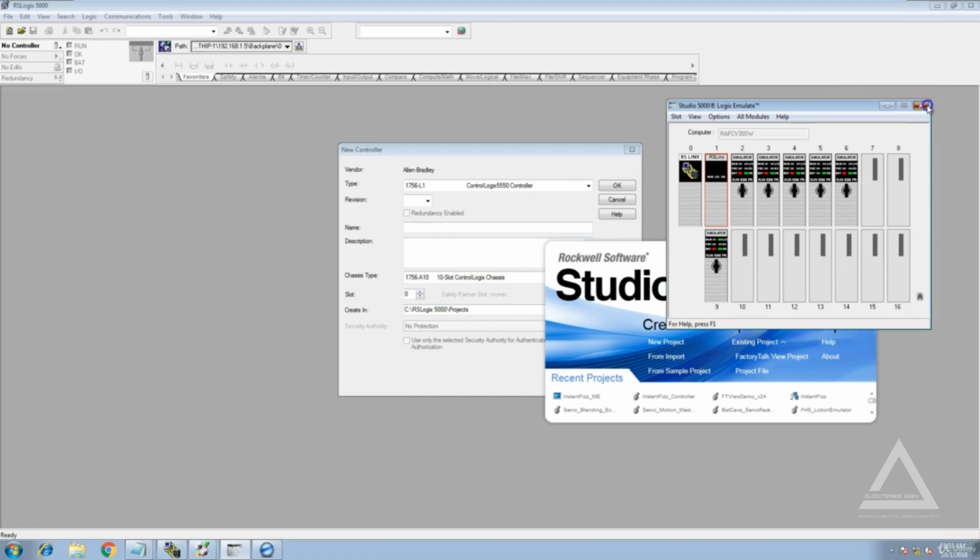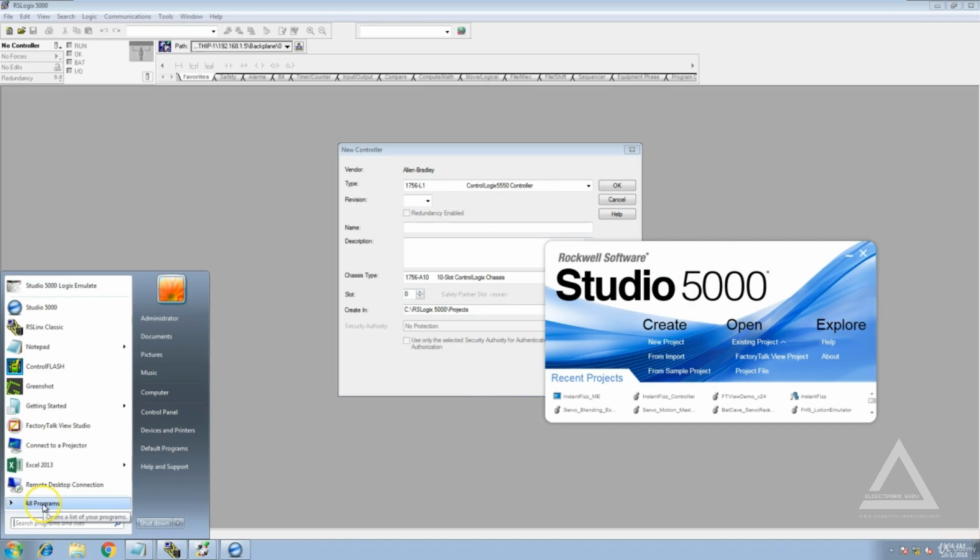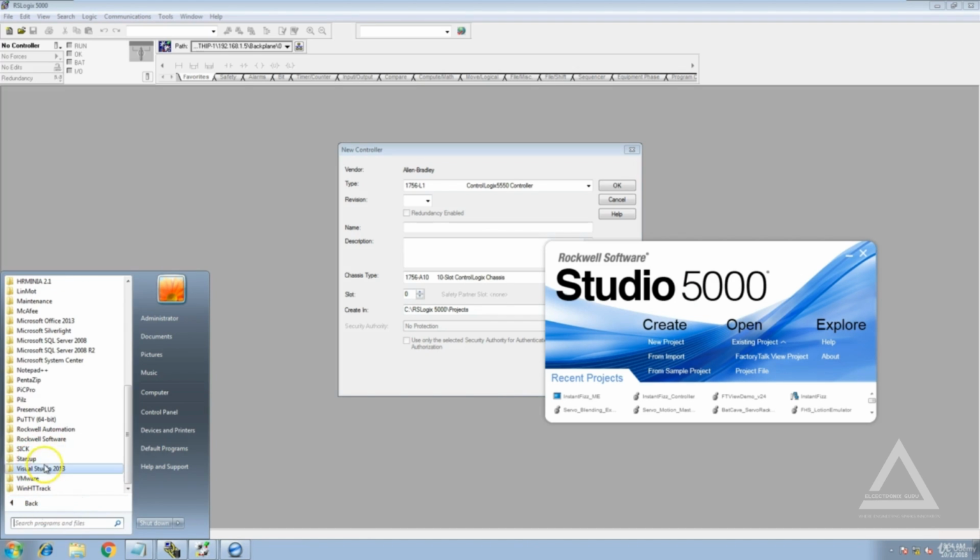To actually start the emulator, just so we're clear on how to do that, it does take a minute to shut down once you shut it down, because if you have many processors in there, like you've added a bunch of emulators, it has to shut down each one of those before you stop. But if you come up here to all programs and open those up, then you come to Rockwell Software again. You're going to get pretty familiar with going to that path. Then you come down here, and if you've installed the Studio 5000 Logix Emulator, you come down here and open it up.